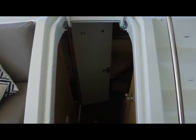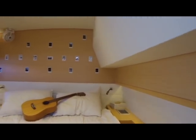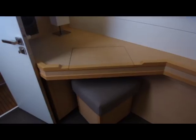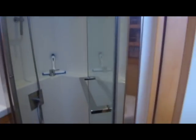I'm going to take a look down in the port side aft cabin. It has its own access from outside, from the cockpit area, which is nice. If you're running this boat as a crew charter, this is a perfect spot for the crew quarters. Gives them nice privacy and also their own access, leaving the rest of the boat basically to the guests. Again, the island style bed, nice area, good ventilation. Nice desk right here for doing a little work. Good storage space, and the bathroom is here. Just coming back here, we've got the freshwater flush heads again, electric flush, and dry head. So we've got the separate shower. Really nice layout.